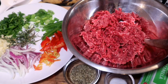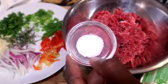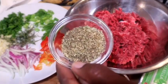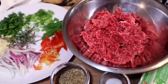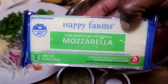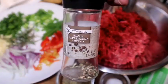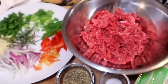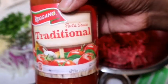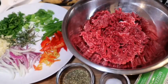I'm going to start with my ground beef, a tablespoon of salt, Italian seasoning blend, mozzarella cheese, black pepper, some tomato sauce. The pasta sauce is whichever one you would like.